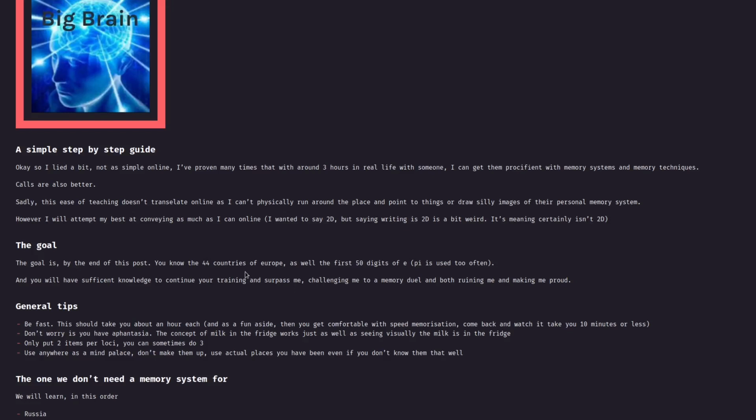But essentially, a mind palace is a way of storing linear data. You want to store a list of things. And it doesn't actually have to be a list. There are ways you can store multi-dimensional data, like the periodic table, which is 2D. But generally, you have to squeeze things into linear data or make associations linking between them. But a mind palace, at the end of the day, is all just a location.